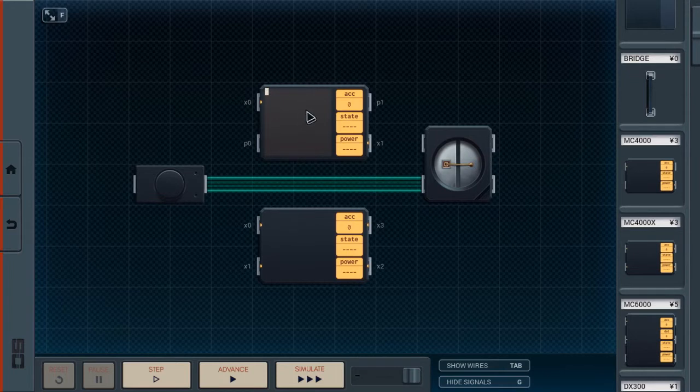Okay. So we know that we can execute instructions, but microcontrollers also have connections to the outside world. It does that by having those pins in there that you can connect to different devices. In this case, this is an MC4000 microcontroller. It has two different kinds of inputs and outputs, the simple I/O and the Xbus. The Xbus is represented by the X pin, so X0 and X1, and simple I/O is just P0 and P1.